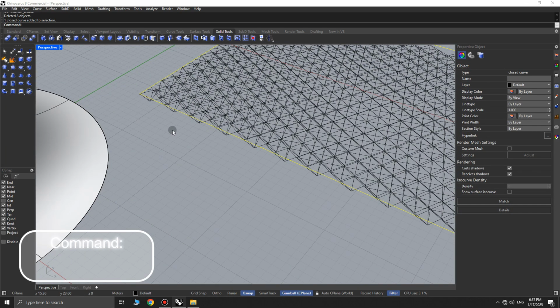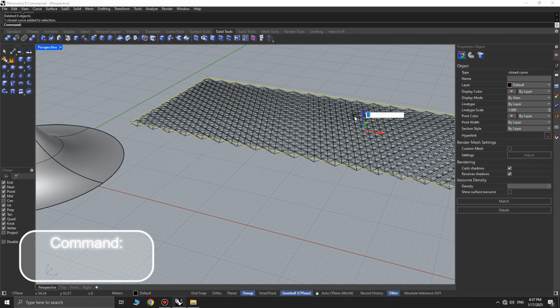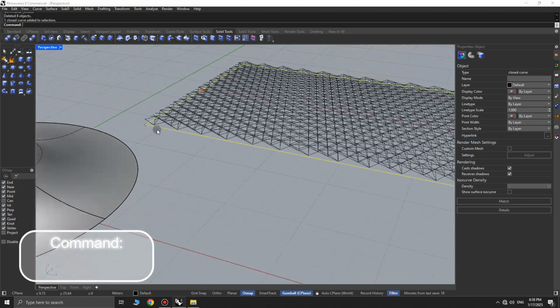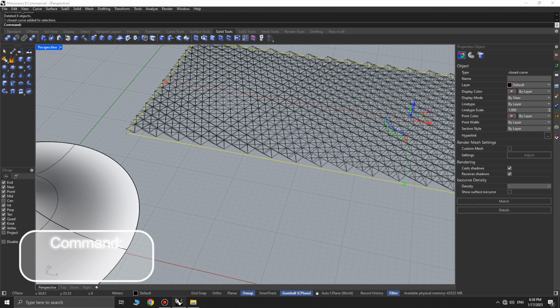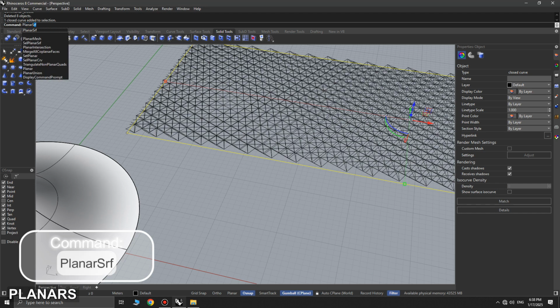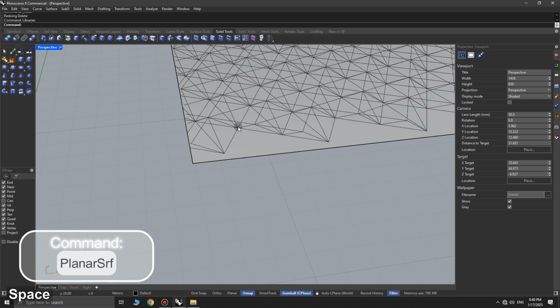Move the rectangle to the lowest part of the space frame structure. Use the planar surface command to turn the rectangle into a surface, and delete the rectangle itself.